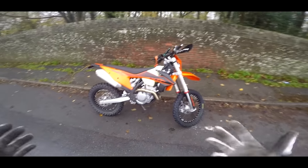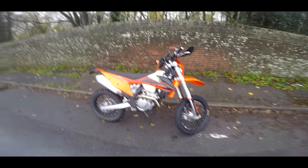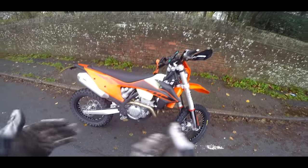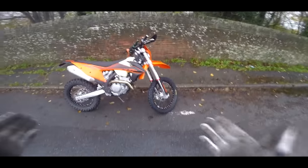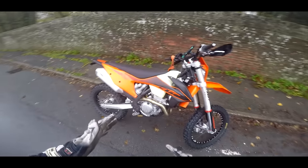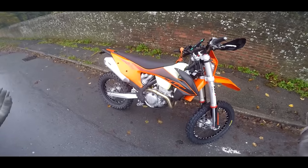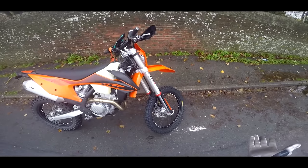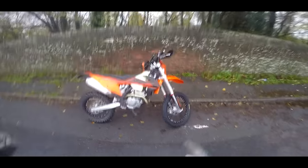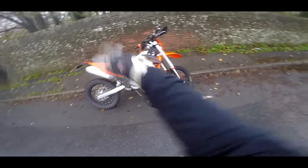Welcome along guys. I promised you a bit of green laning and we're starting off small in capacity, not in size. This is the KTM 250 XCF, the four-stroke version of their 250 class enduro bike for 2020. They've made a few revisions including frame and engine revisions to make it easier to ride, more powerful, and more suitable for a beginner like me — or an advanced person. It's an incredibly versatile motorcycle. That's enough talk — let's hit those lanes and get muddy!